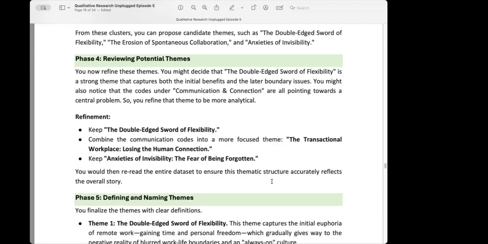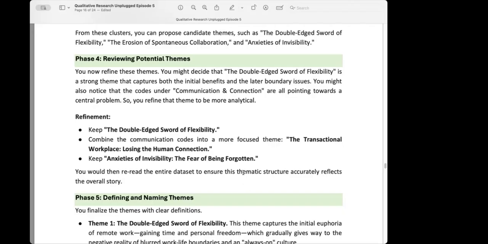Then what's level 2? Level 2, review at the level of the entire dataset. Now, you step back and take a broader view. Consider your entire set of refined themes, your thematic map, in relation to the whole dataset. Does your overarching thematic map accurately reflect the meanings evident in the data as a whole? Have you captured the main story, the dominant narratives? Crucially, are you missing anything significant? Are there large sections of your data, important ideas that aren't adequately represented by your current themes? And most importantly, does your thematic map, as it stands, effectively and comprehensively answer your core research question? So checking if the overall picture makes sense and answers the question.